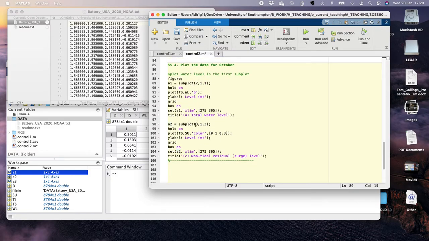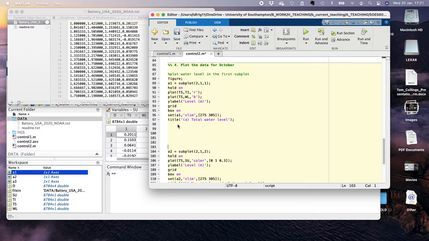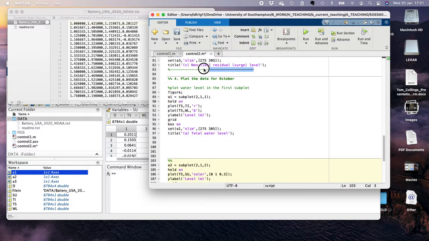So let's call this 2, and that one 2, and this one 2. And what I'm going to do is I'm going to plot the tide first, then the water level on the first subplot, and I'll plot the residual on the bottom. But now what I'm going to do is zoom in to the period that I'm interested in. And I'm going to zoom in for the few days before and after the tide. Let's just focus on the total water level first. So we'll come back to that.